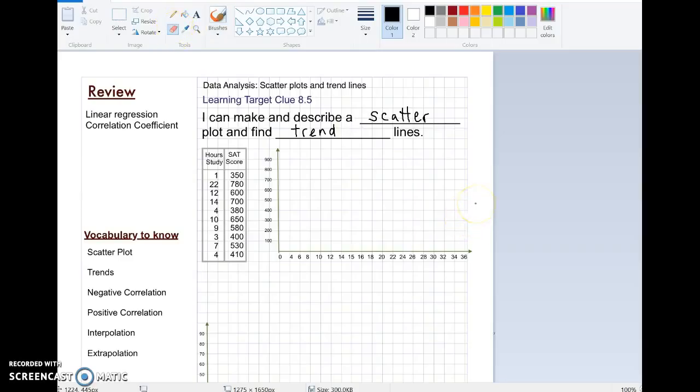Every time my hand touches my tablet, I make a mark somewhere. We're going to start quickly by reviewing something, because what we're going to do today is going to sound very familiar to you. In case 3, we did some linear regressions, where we had data, an X and a Y, a table, and we plotted it in our Desmos calculator and told it that we wanted a line of best fit.